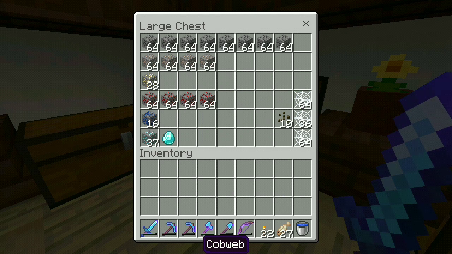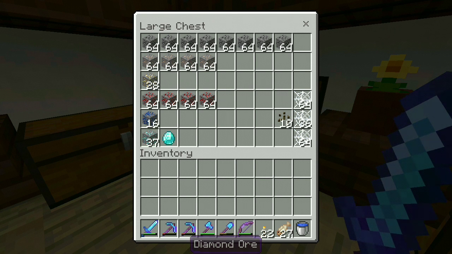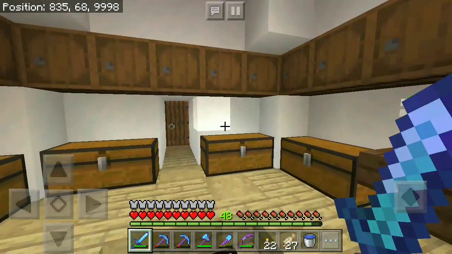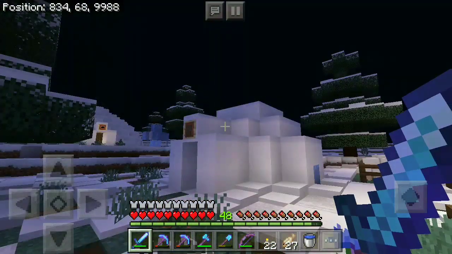And we also have a few stacks of the cobwebs over here, which is amazing. I can't believe I actually have 37 diamonds, and I thought I was completely out. But I guess we're gonna have to break this at the end of the episode. But that's basically it, a really nice little cozy igloo, and this was the first one that we built. Let me just quickly sleep and we can move on.